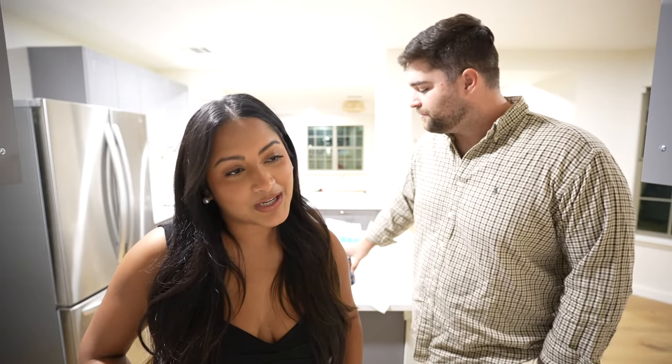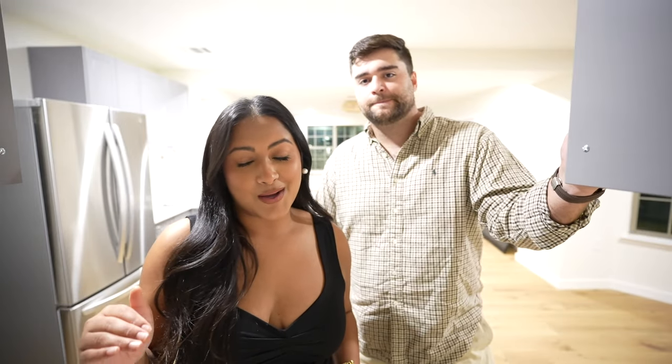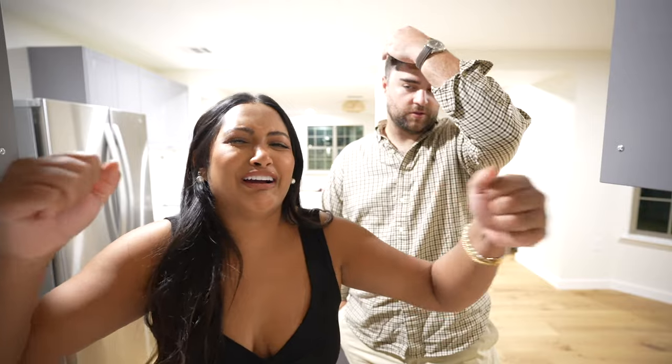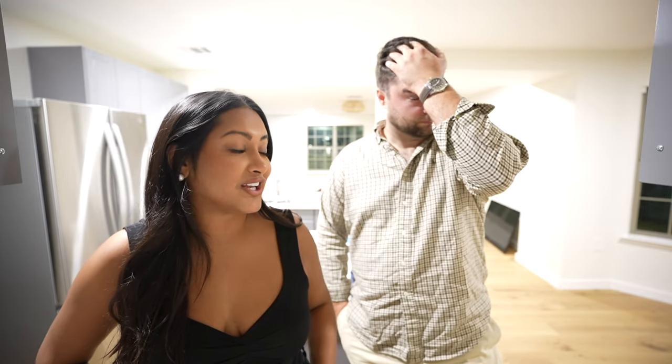It's a CB2 mirror. We got another one on sale from HomeGoods. I was going to just get a discount on that one because it's broken, but the CB2 one — I'm spending a lot of money on it and I want it to be pristine. I had to message customer service and they said once the warehouse updates that it was broken, they can look into sending another one. I think I could probably pick it up in store because I did pay for delivery.